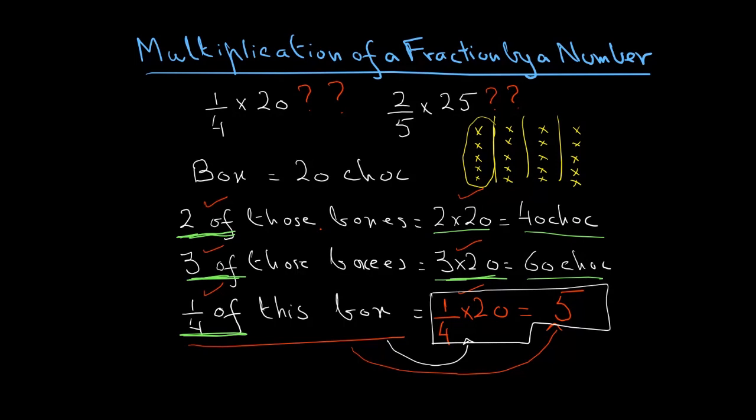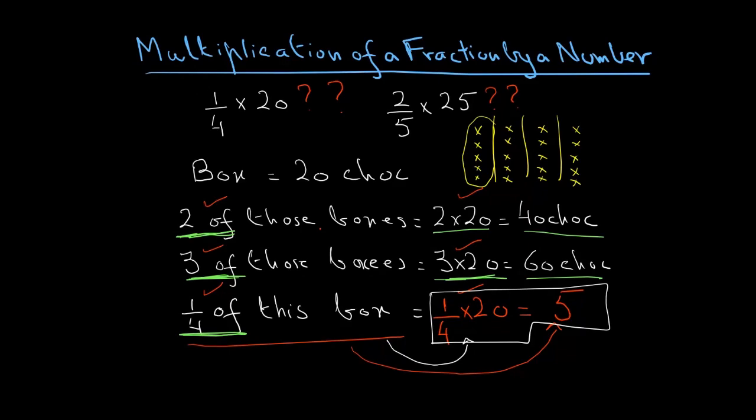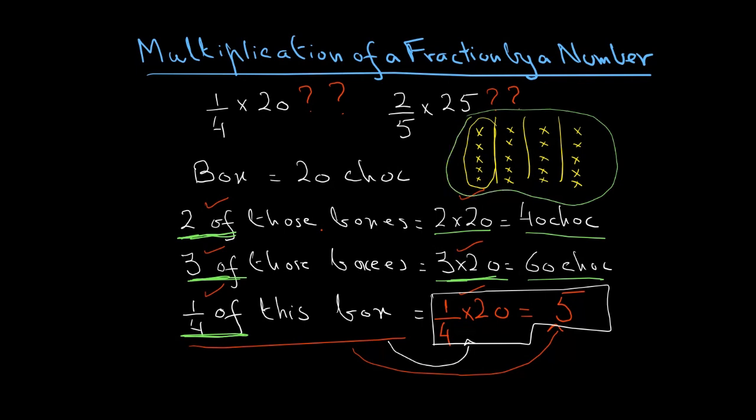By just arguing with an analogy, we figured out what one fourth times 20 means. We've extended our definition of multiplication now. It's no longer the same as multiplication is repeated addition. Now we are saying one fourth times 20 means 5, and the way we really figured this out was because we said 20 divided by 4 is 5. Remember, on the previous page, this is how we figured out the answer was 5, because we broke up 20 into 4 equal pieces, and each piece had 5 chocolates.